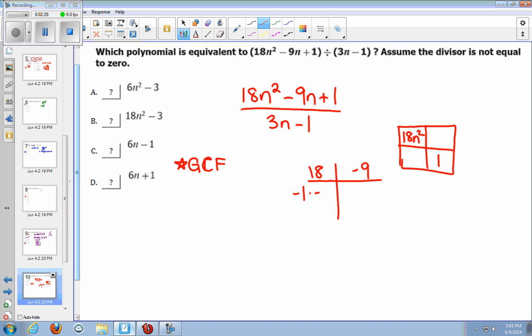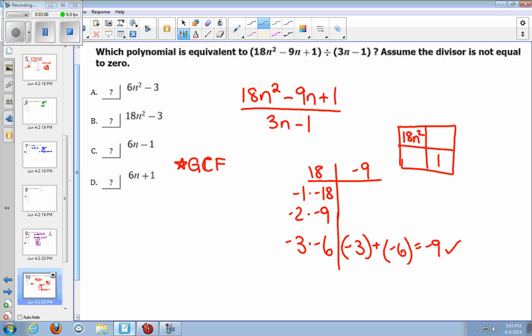So I'm going to start off with negative 1 and negative 18. I can always start with 1 in the number when I'm doing my factors. Next, I'm going to try negative 2 and negative 9. And then finally, I've got negative 3 and negative 6. Because those two factors are so close together, that means I'm probably done listing my factors. Of those, the only ones that add up to be negative 9 are negative 3 plus negative 6. So these are the factors that work for what I am looking for.